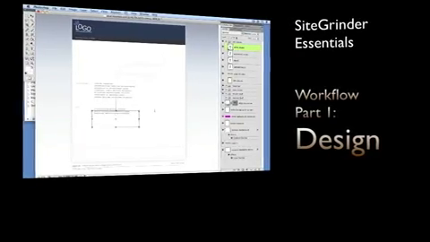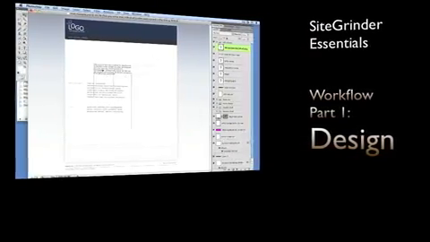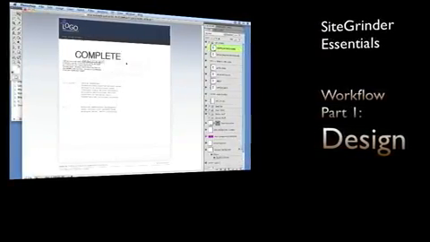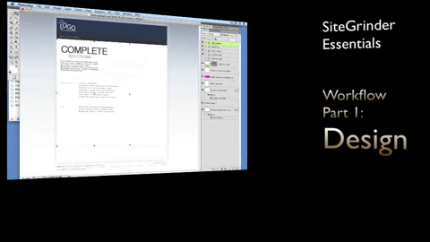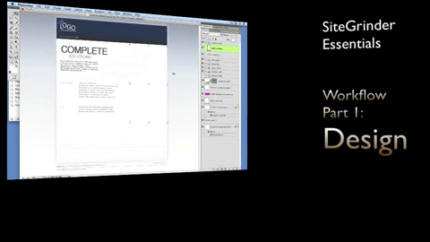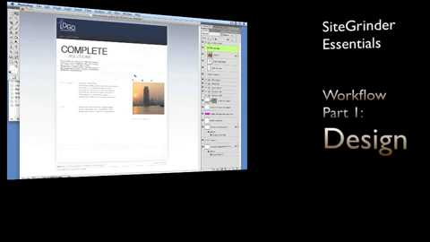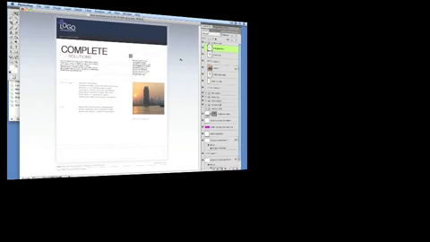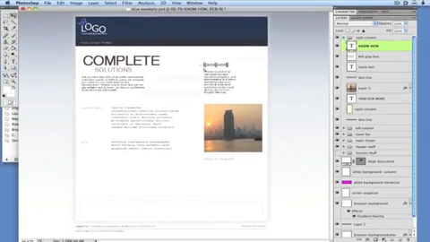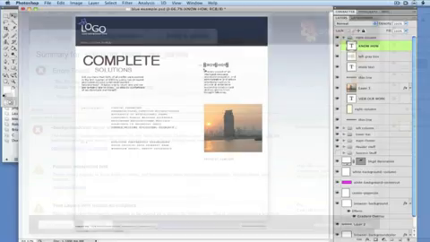When you want to see how your design looks in a browser as an actual web page, it's time to open SiteGrinder. Keep in mind that you can do this at any time, not just when your design is finished. We recommend, especially when working with unfamiliar SiteGrinder features, to build simple test documents with just a few layers. The first step in building your design to a browser is opening the SiteGrinder plugin window from Photoshop's File Automate menu.